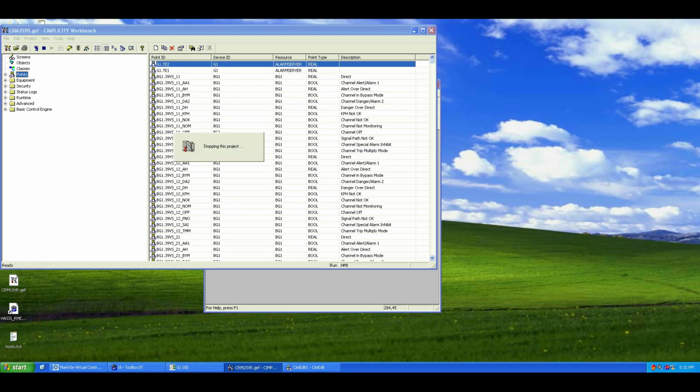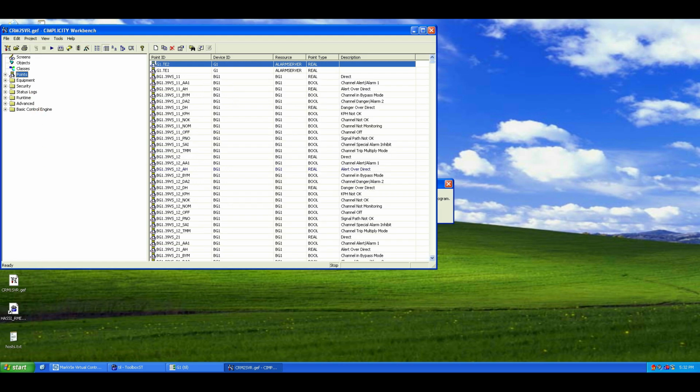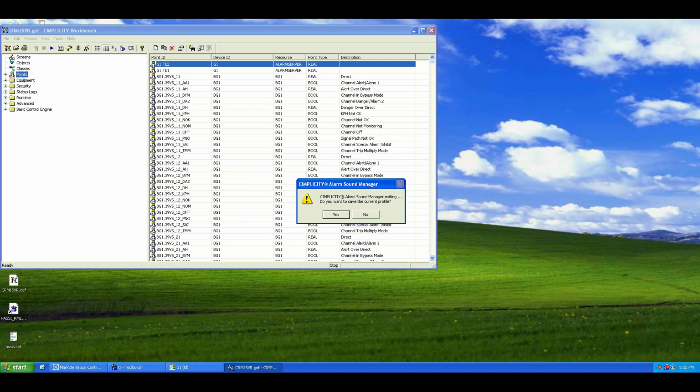Now restart the project from the Cimplicity Workbench toolbar so your changes take effect. I usually work in dynamic mode, so changes apply without restarting. That's why I created the new screen first.